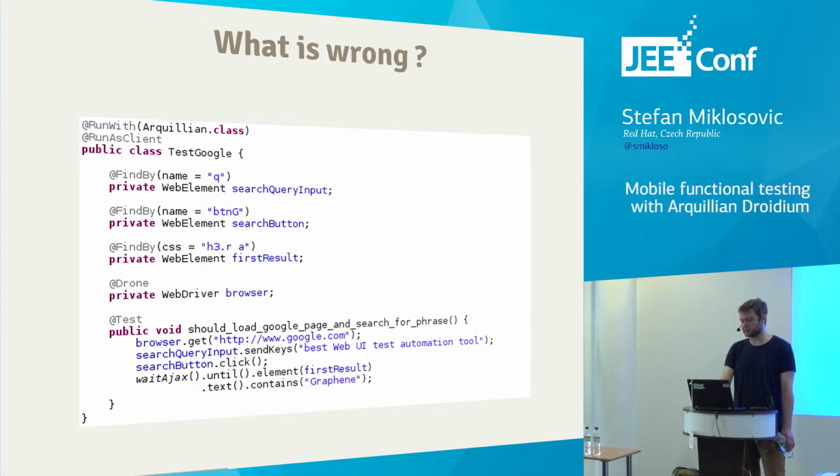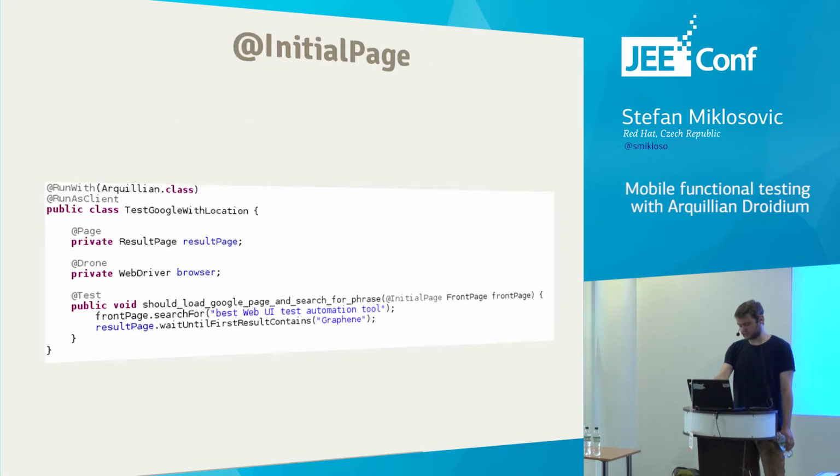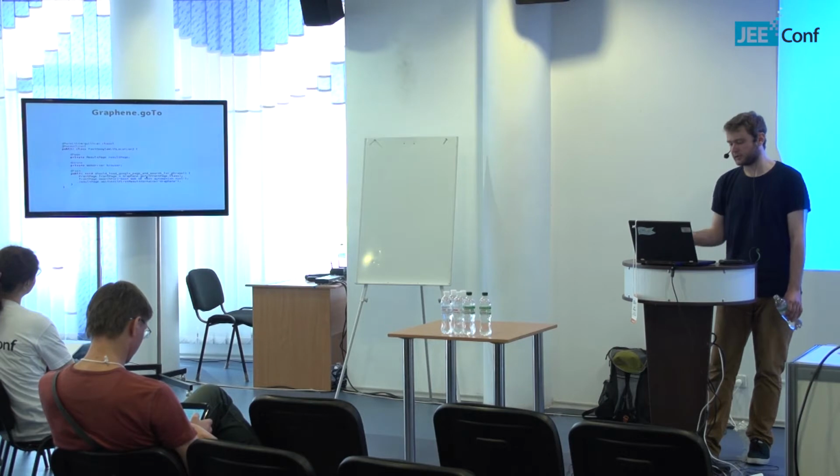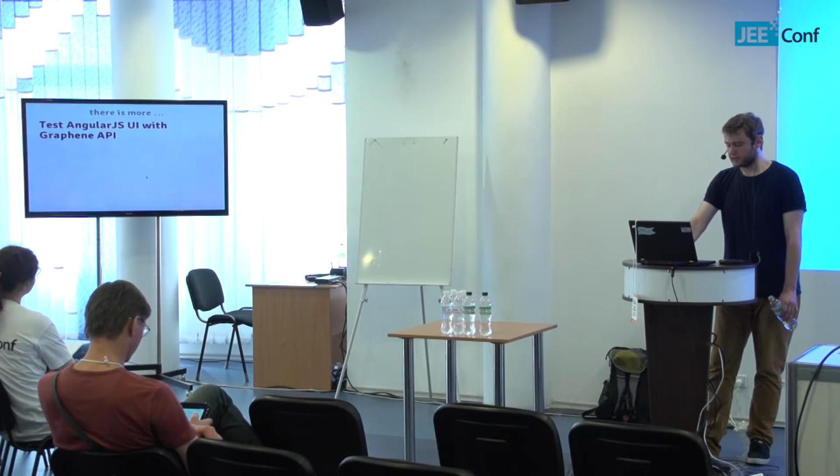You can see that you really simplify your test totally. Just look at it, it can't be simpler, really. There is no excuse not to functionally test with Graphene at all. You can also use the goto method from the Graphene directory instead of a location, but it is only a matter of your preferences. So that was Graphene.